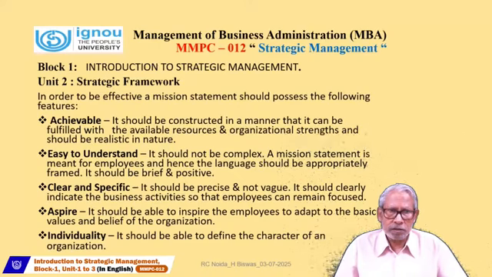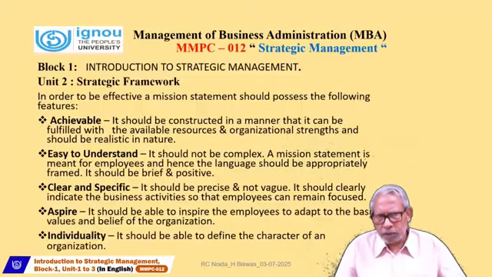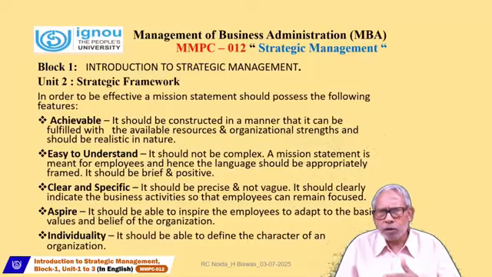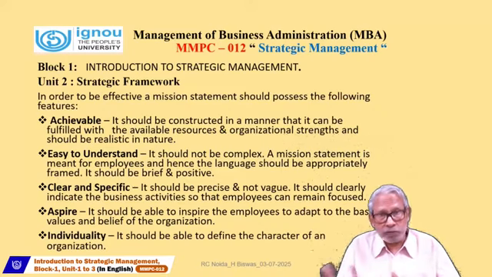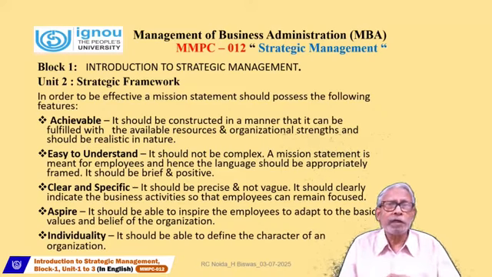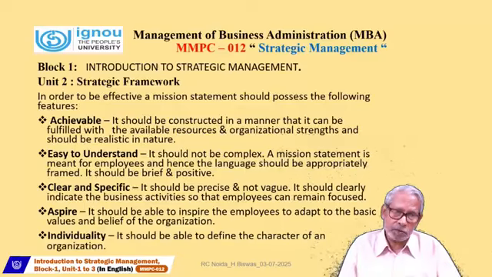Clear and specific. The strategy should be clear. Precisely, you have to see it. There should not be any ifs and buts. It should be clear and indicate the business activities so that the employees can remain focused and there should not be any confusion. Employees cannot be thinking, are we profitable or not? Will my salary be increased or not? Will my promotion be intact or not? If they feel yes, it's a good strategy and the future is bright, then they'll be motivated and focus on the work. They'll be more determined and dedicated. So clear and specific should be there.